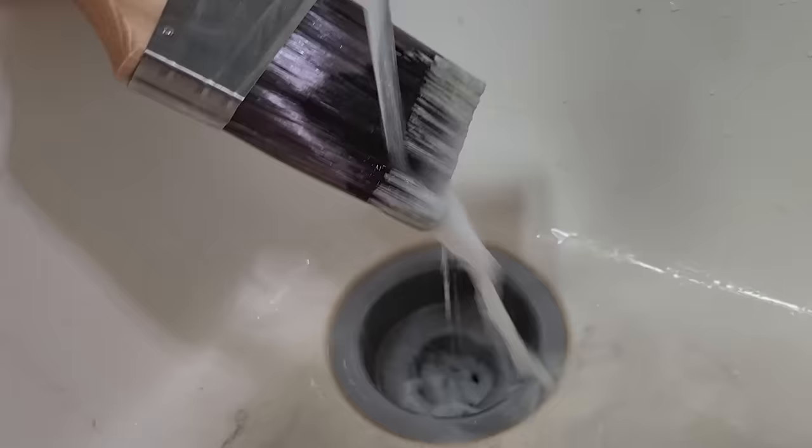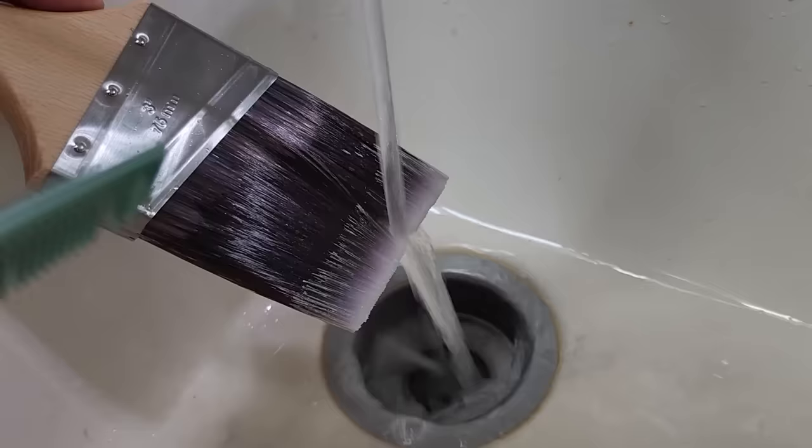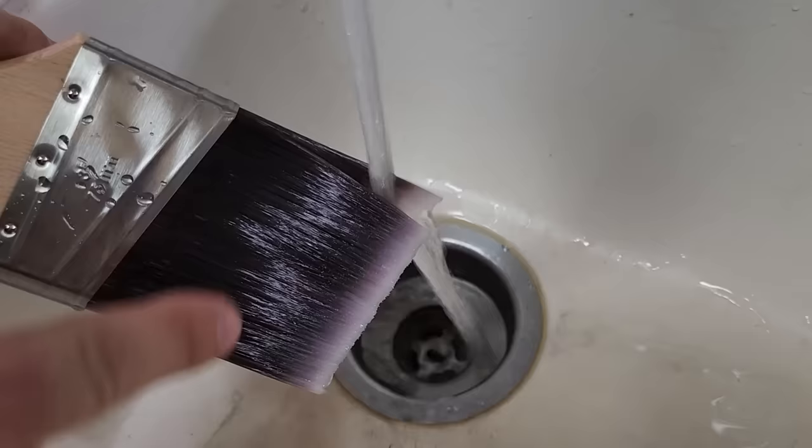Now it's time for cleanup. The one thing you've got to make sure is that brush is cleaned every time. Sometimes you leave a little bit of residue on that brush and over time it builds up. Go ahead and grab a hair comb, run it through those bristles — start with the coarse end and then switch over to the fine end. It's going to make that brush fresh and clean and look perfect every time.